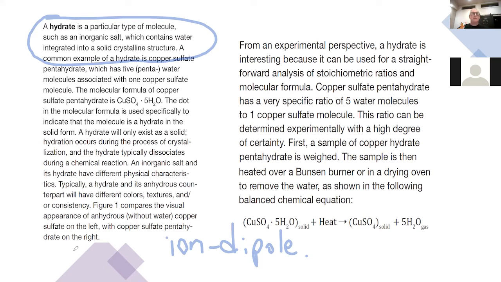And every salt has a particular formula for a hydrate. Not all of them are stable at room temperature. For instance, I was just reading this today because I found it interesting. Sodium chloride forms a hydrate. It forms a hydrate with 2 water molecules. However, the hydrate of sodium chloride is unstable at room temperature, and it breaks down.